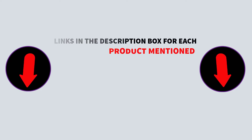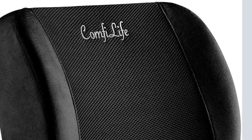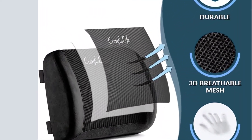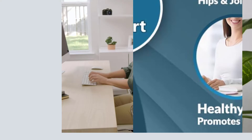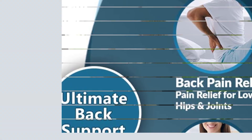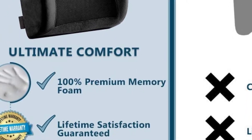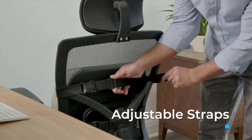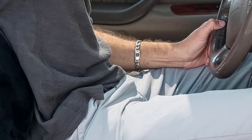So without any further delay, let's jump into the video. Number 1: ComfyLife Lumbar Support Back Pillow. This orthopedic pillow by ComfyLife is a great office chair and car seat accessory for those who suffer from lower back pain. Being made from durable, firm, and dense memory foam, this thick lumbar pillow measures 15 by 12.5 inches and follows the shape of the user's lower back to maintain the inward curvature of the spine. The foam is covered in a breathable mesh material that prevents the back from getting sweaty. It is fitted with two elastic straps at the back to position it perfectly at the right height from the base of the seat.